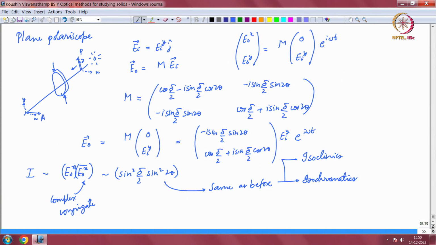So this matrix approach works very well. It is a very simple method to use. It just makes life easier, keeps track of what is going on where. So, what we will do in the next session is we will use this framework to look at a circular polariscope. And the moment you do that, you will realize that it is very simple to write down an expression for the final intensity, and you will see that the theta does not appear. So, the claim I made earlier about isoclinics going away will be clear, and then we will see how you can use this in a more general framework and how you can interpret the principal stress orientation directions, principal stress magnitudes and so on from that.